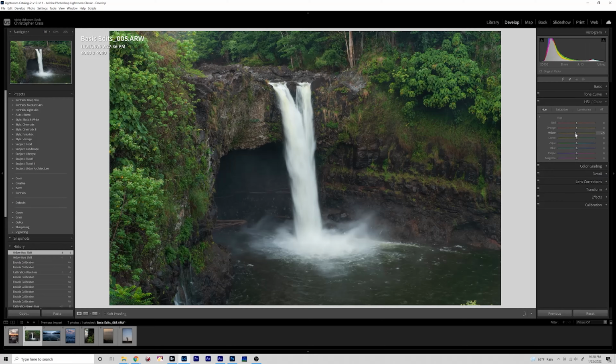Now this is useful if you want to create a color contrast. For example, I see too much green going on here, so I'm not really going to mess with the green itself, but I am liking just bringing some reds in there so there's some contrast between these orangey areas and the green. Otherwise, if you have just too much green, it's very one-dimensional. Same thing with the oranges. I'll probably make the oranges a little bit more red.